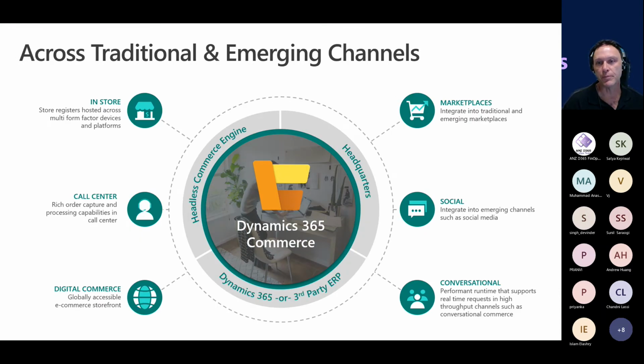If we think about Dynamics 365 Commerce itself, we support both traditional and emerging channels. When I talk about traditional, we're talking about in-store components. You go into a bricks and mortar store, you might go down to the shopping center or down the street, walk in and purchase something. You walk up to the counter and pay for that item. From a Dynamics 365 Commerce perspective, we have point of sale, or POS, and we have a modern point of sale and a cloud point of sale.